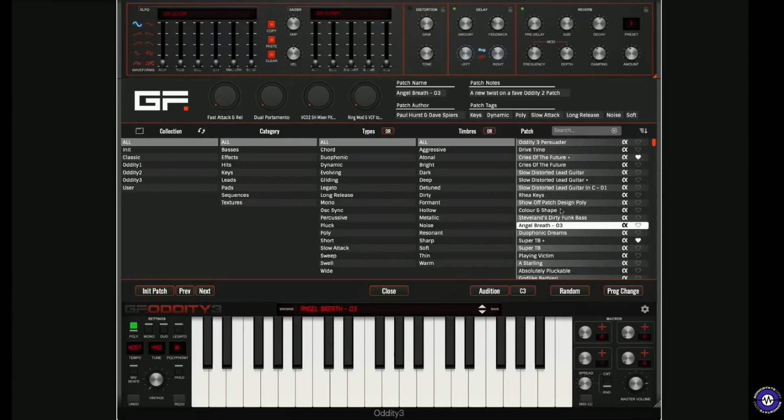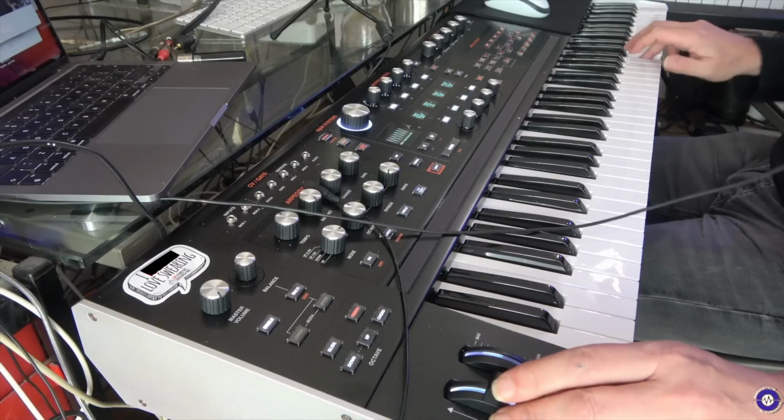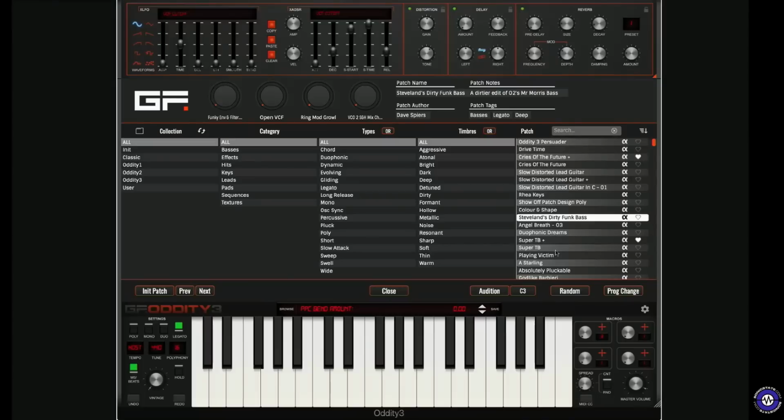But it can similarly just sound so aggressive, just so aggressive. I mean, for me, very TB-like tones.